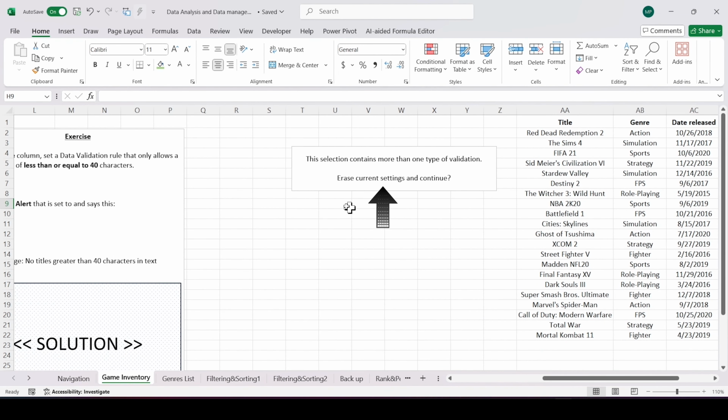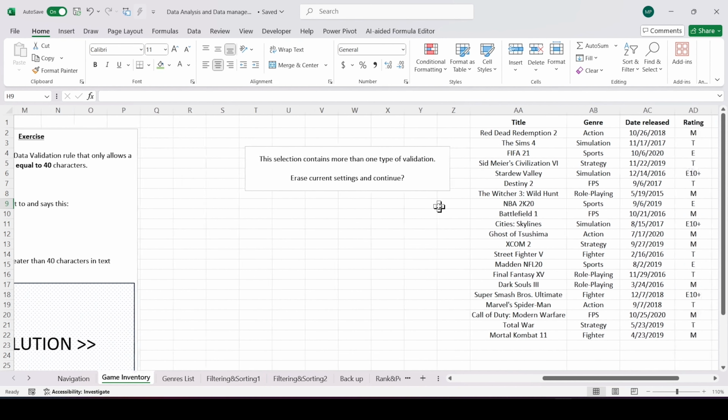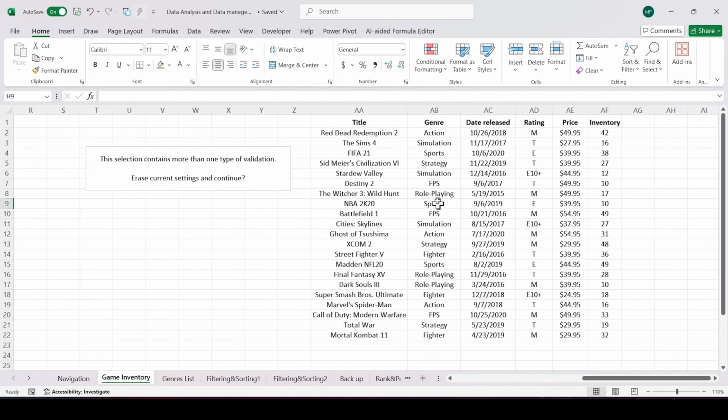It says that this selection contains more than one type of validation. Erase current settings and continue. So you may run into that problem. What I would recommend is that you work with something like this so you don't have that large merged cell.